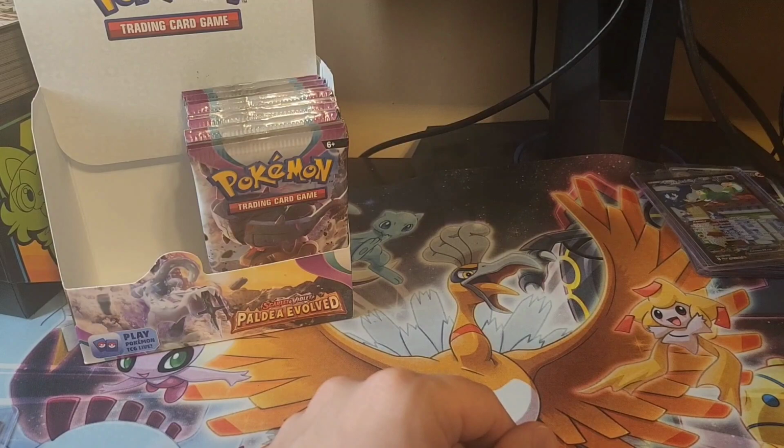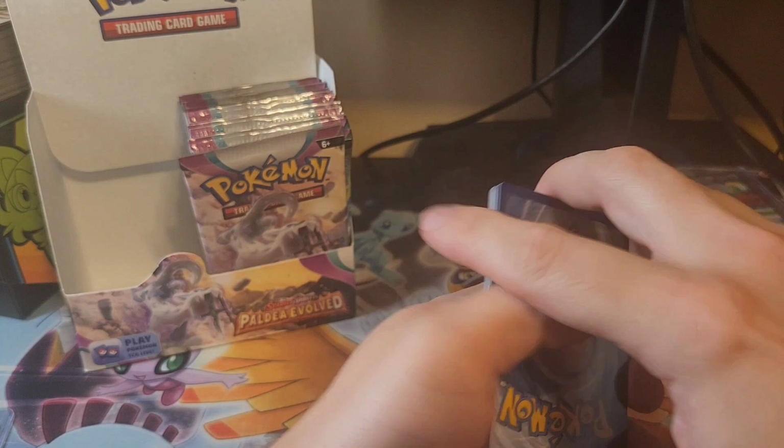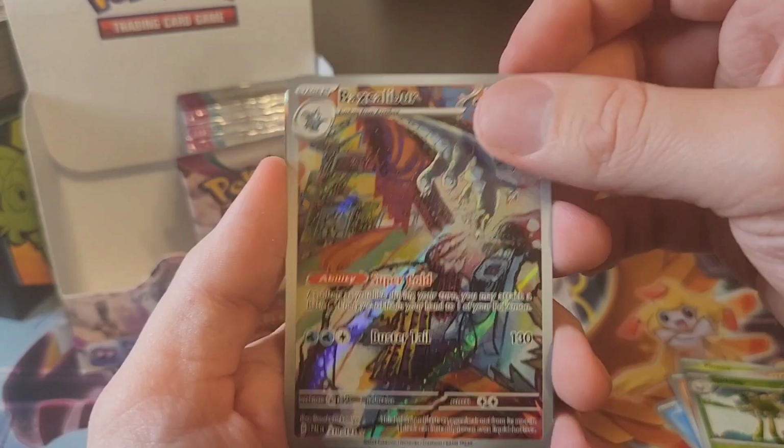All right. Well, let's see what else we can get. That was the best pull so far, I would say. At least my favorite of this booster box so far. Pineco, Meryl, Mankey, Delibird, Gotharita, Honchkrow, Sudowoodo, Spidops. Oh yeah! The Baxcalibur illustration rare. Oh man, back to back, just bangers right there.